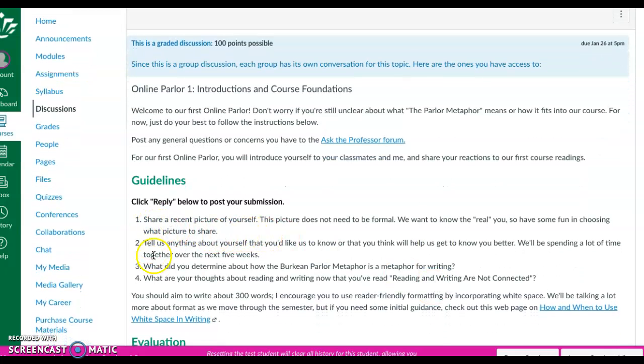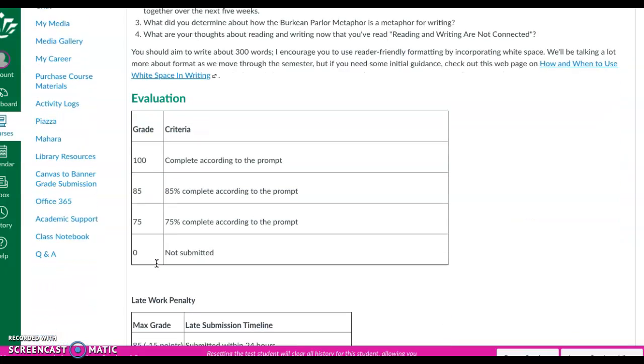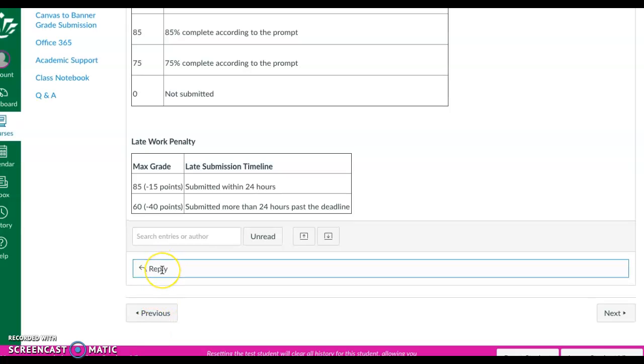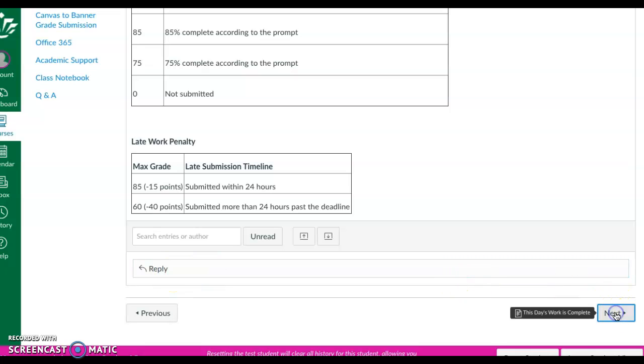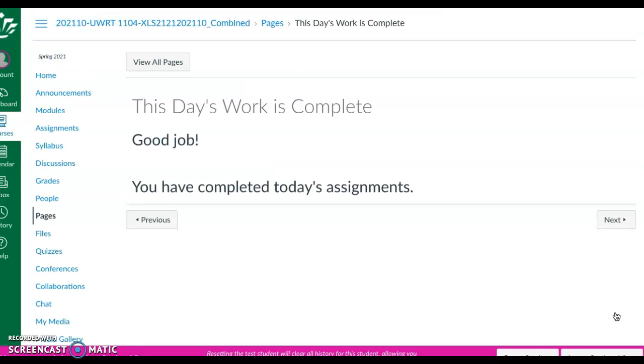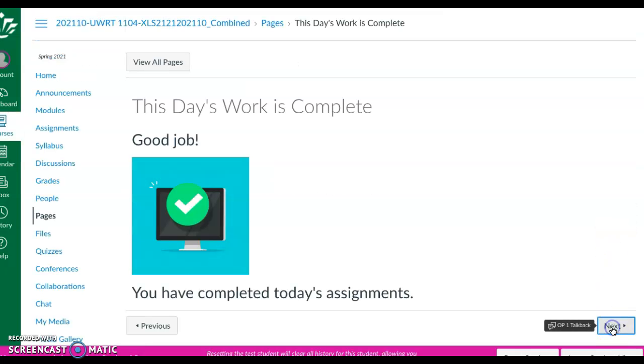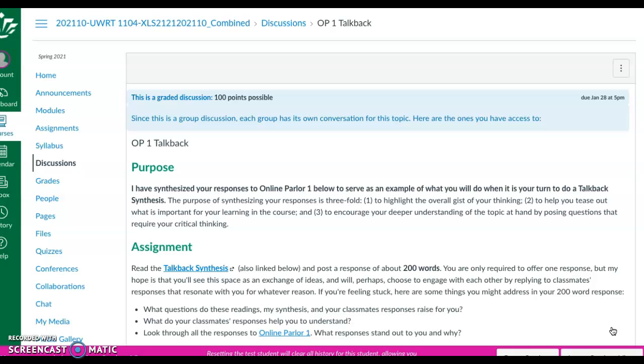You follow these 4 directions, and you'll just hit reply, and the people in your section of 1104 will be able to see your responses once you post it. Okay, so that's for Tuesday.